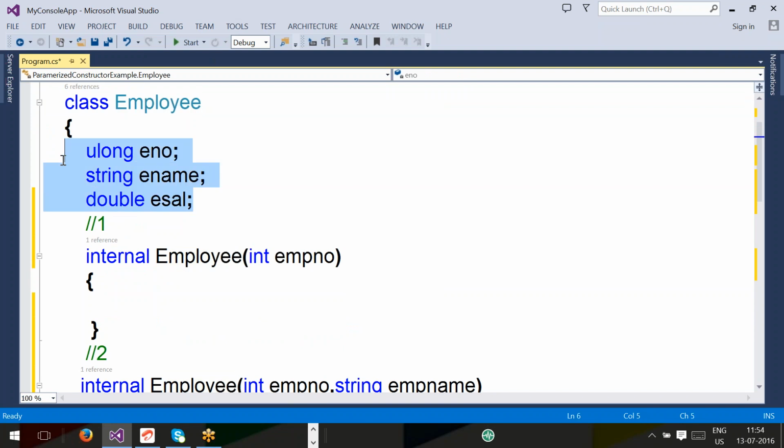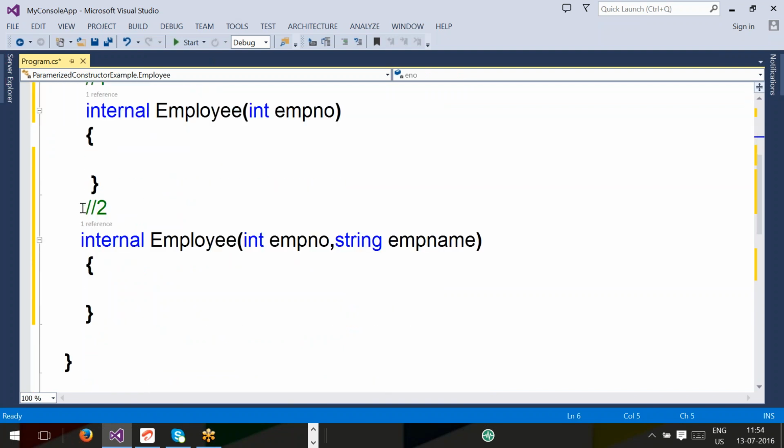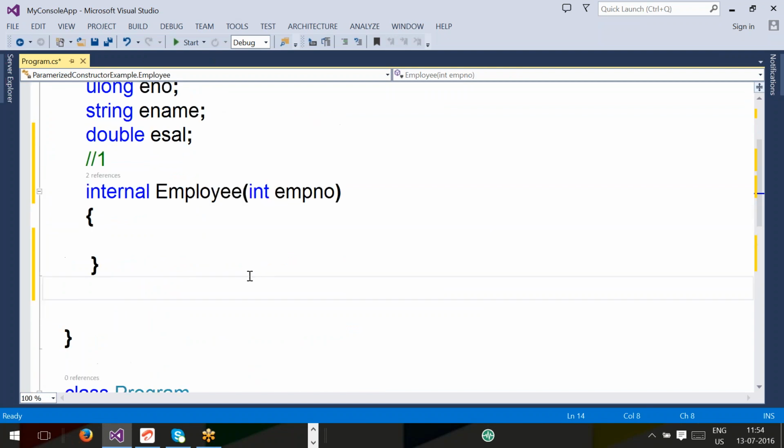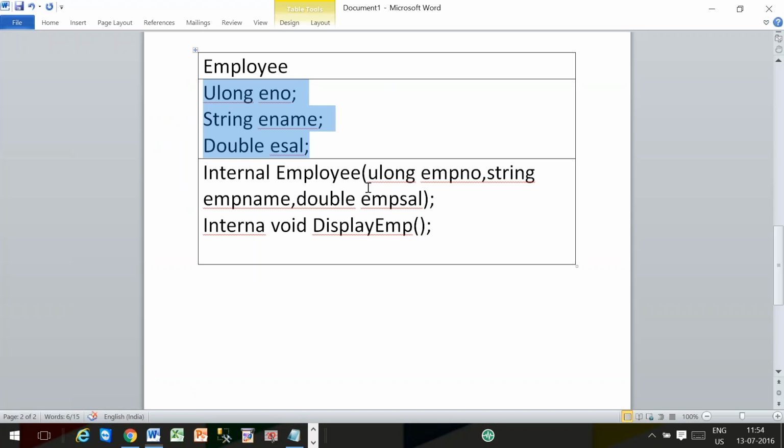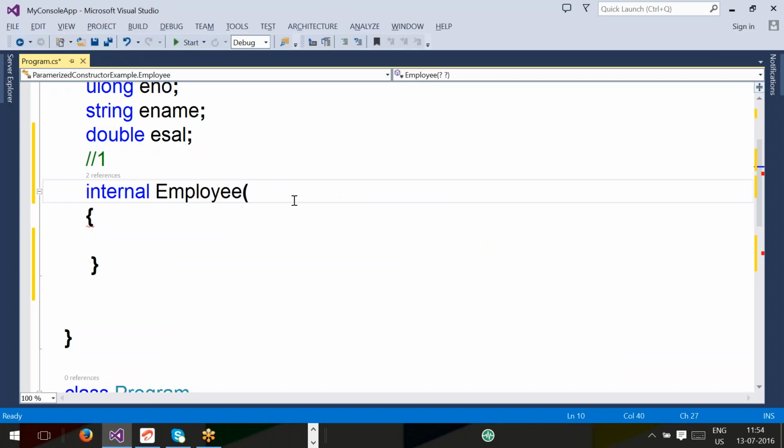States are eno, ename, esal. Now you need to define a constructor with how many parameters? Three. First, not integer, I'm sorry, ulong empno.